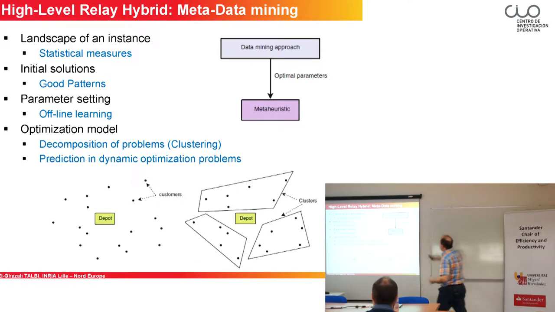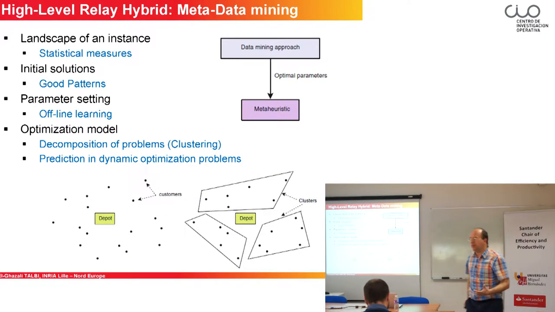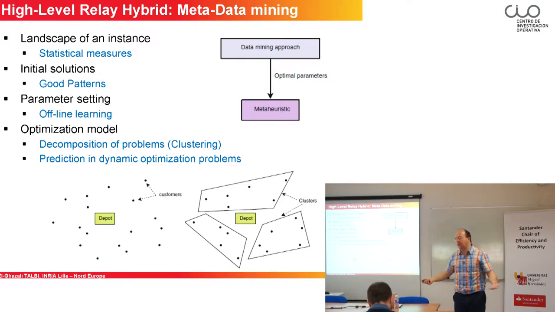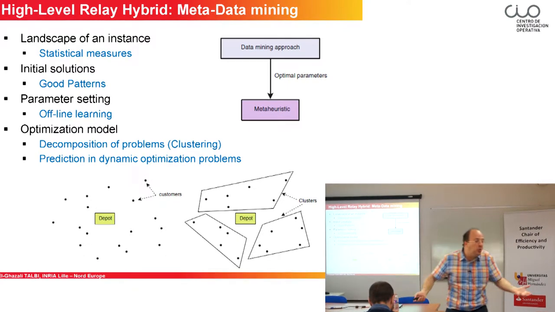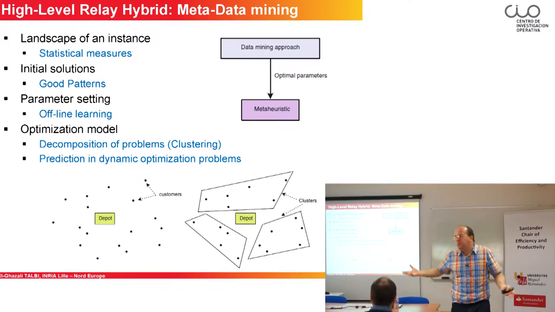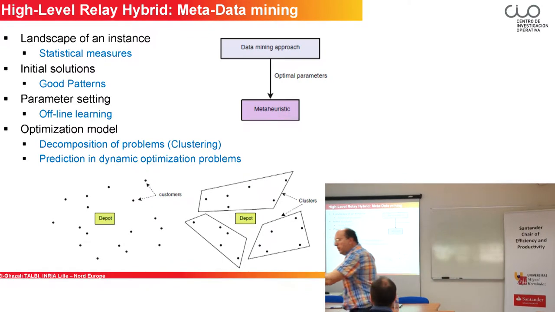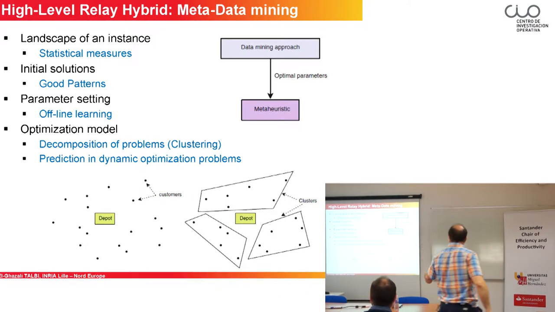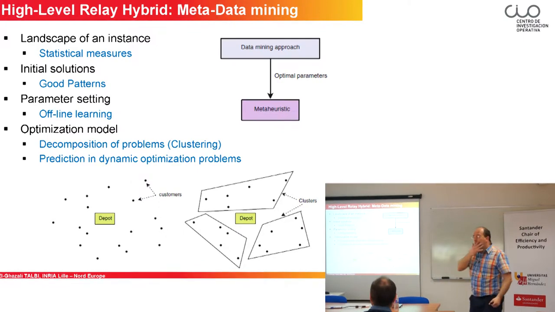So you can use some data mining. Suppose that you have millions or thousands of clients. You cannot use mathematical programming or heuristics on this whole set. You can use some decomposition ideas using machine learning. For instance, you do some clustering. Clustering is one known algorithm. This is geographical clustering. You apply some clustering ideas and then you decompose your problem into sub-problems using clusters. For each cluster, you solve it independently. And you can do that, of course, many times. And here, for clustering, you can use any algorithm, k-means or neural networks, etc.